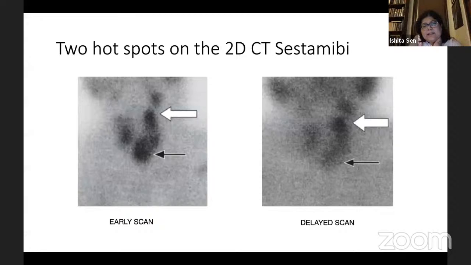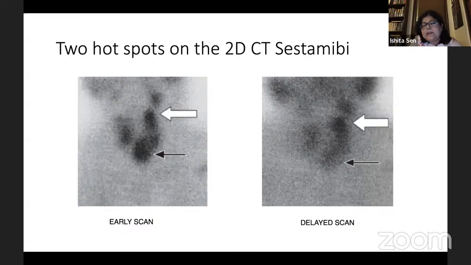So if you look at the 2 scans, you find that the lower left gland is actually showing some washout, which raises the suspicion that, of course it's not foolproof, there could be a thyroid adenoma, there could be even a papillary carcinoma of the thyroid, which can take up, or even a hyperplastic nodule in a patient with multinodular goiter, because you can see even on the right side in the early scan, there is an area of increased uptake which washes out. So typically the characteristic of a parathyroid adenoma is that there would be a delayed washout. There would be retention of Sestamibi in the adenoma as compared to the kinetics in the thyroid.